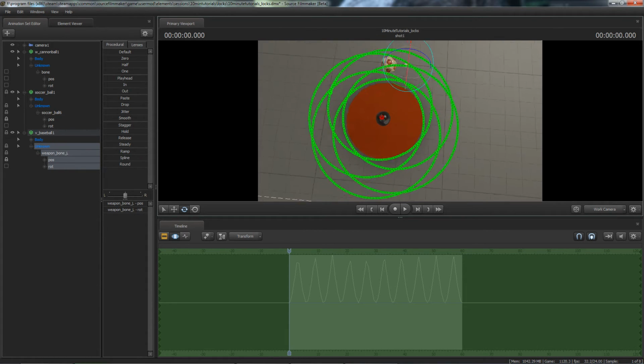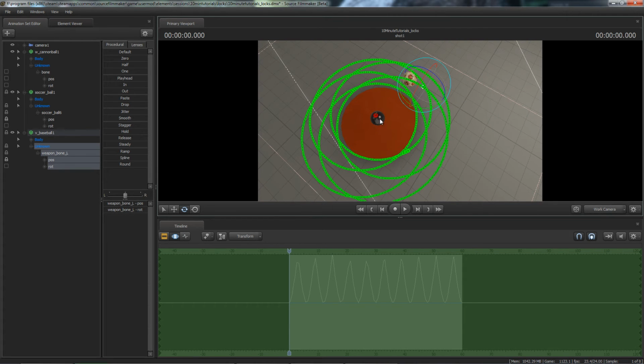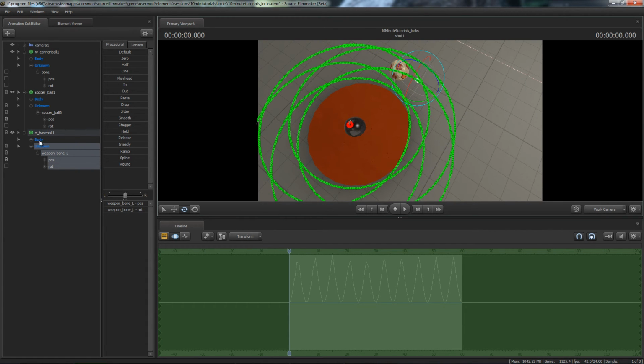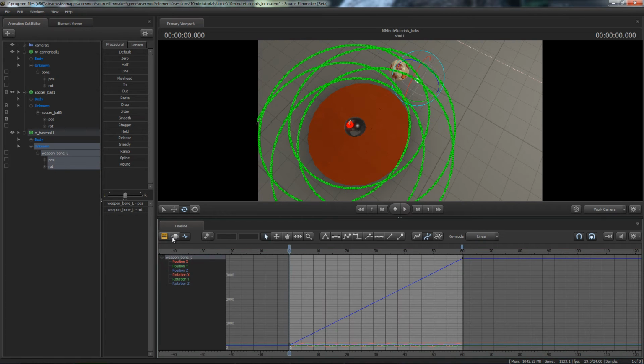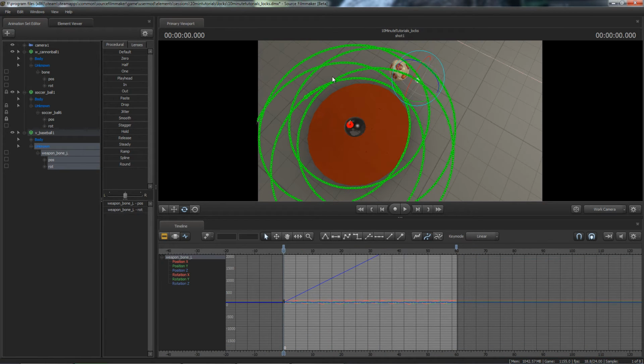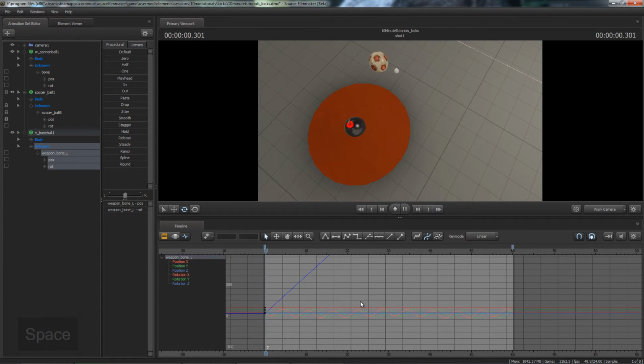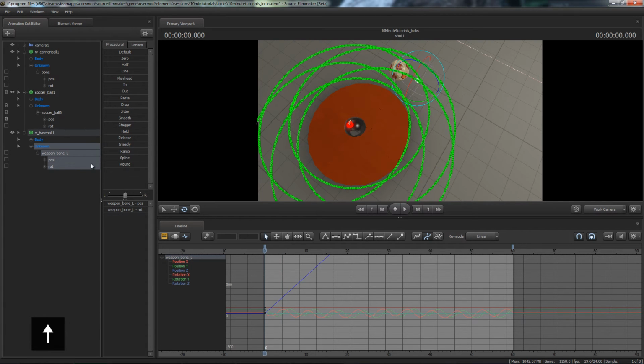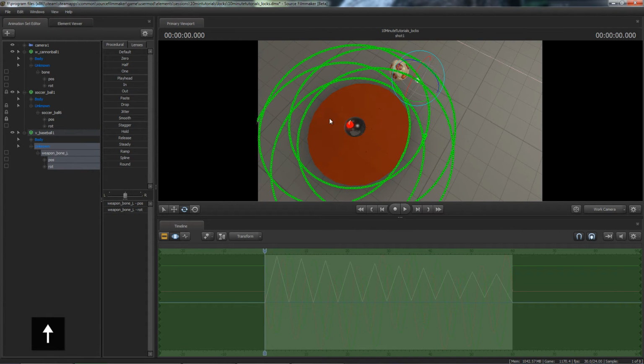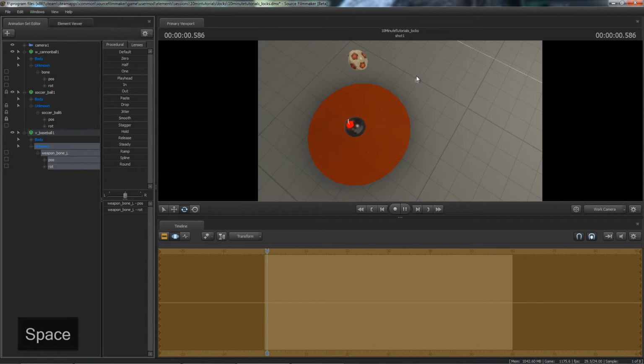Now I'm going to show you what would happen if you try to parent something to another object that was already animated. So I'm going to unlock this baseball. However, now it still has its motion path. That's because when you unlock something in Source Filmmaker, it still keeps the motion path, which is really handy and cool. So it's no longer parented, but it's still keeping the motion path that we set for it. But I don't want that. So I'm going to use the playhead preset, and now its motion path is right there.